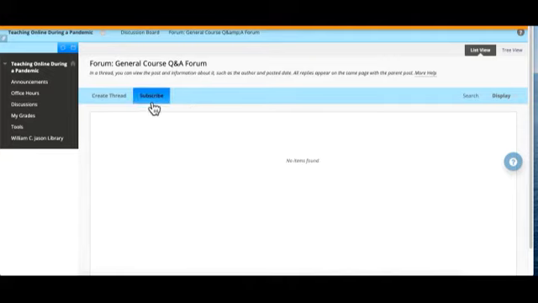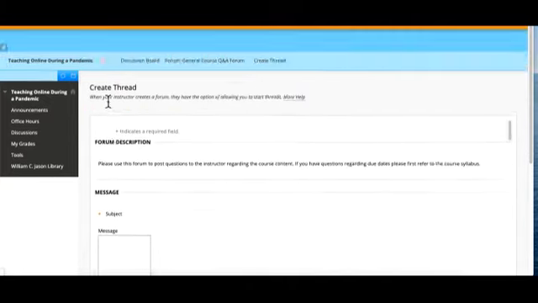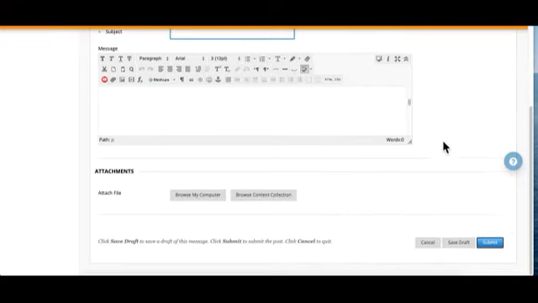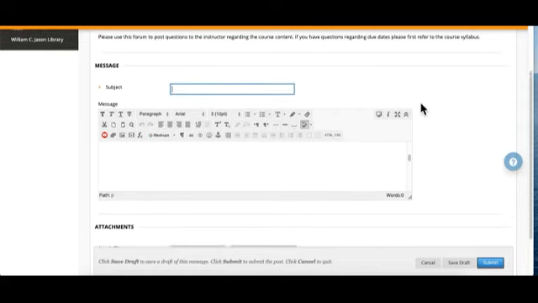And then if I want to create a thread, I would be required to put a subject, a message, and then you can attach a document. So it could be a document, or maybe your student has an image file. They took a picture from the textbook that they had a question on because they maybe don't know how to interpret a graph's data or something like that that has to do with your course.